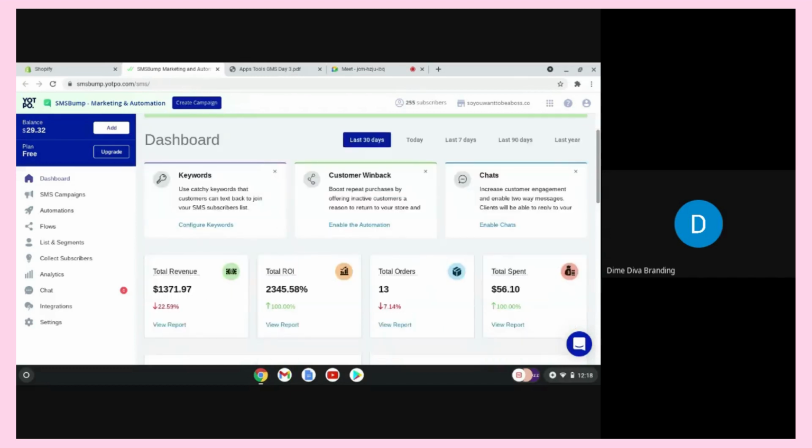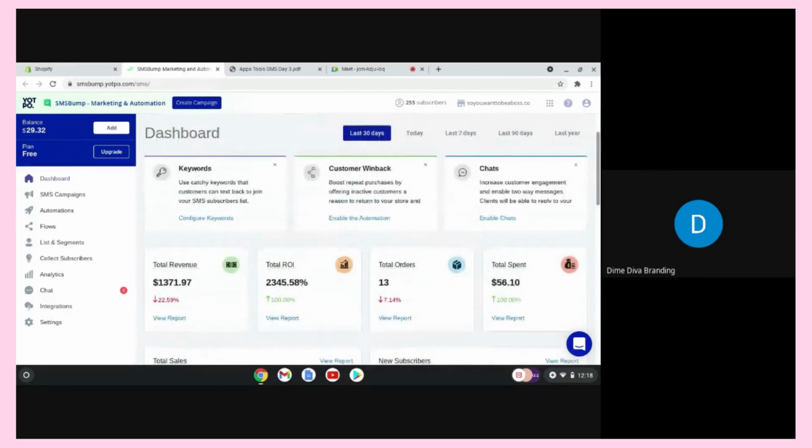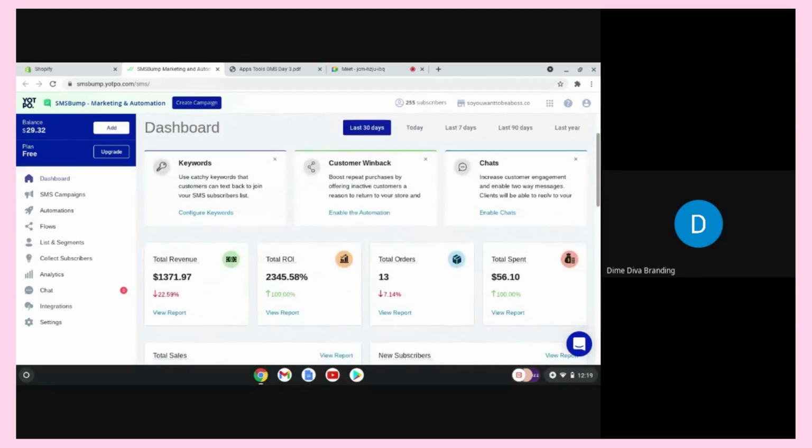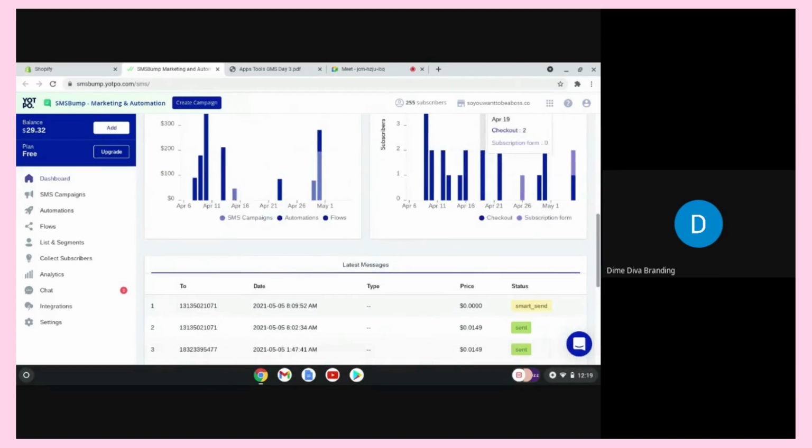Now, I want you to see that just in the last 30 days, this is the revenue that we've received from our SMS Bump. We've spent $56, but look at what we've made. So this is a really, really good one.